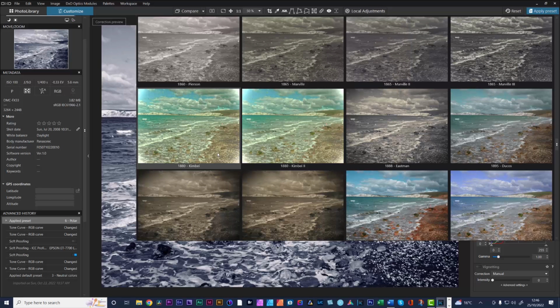Another thing I had meant to mention before is that the DxO Prime, or the Deep Prime XD, is only available on the Elite version of DxO PhotoLab 6. The Essential Edition does not include Deep Prime XD.